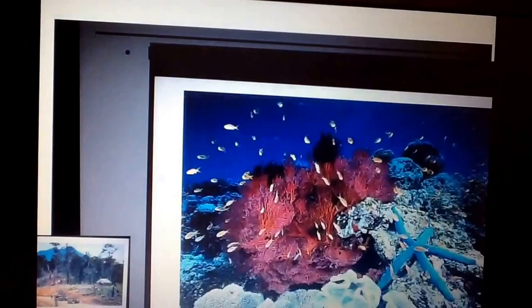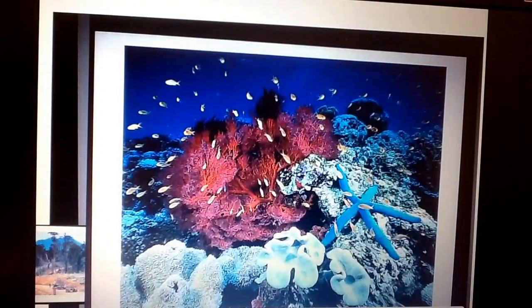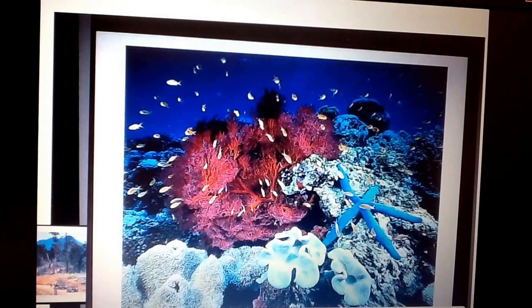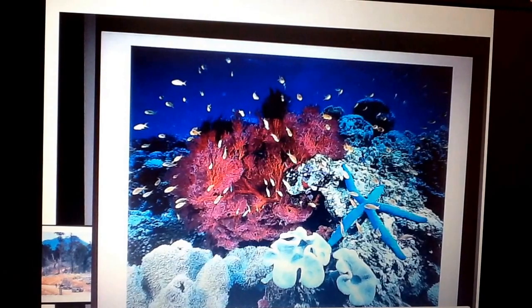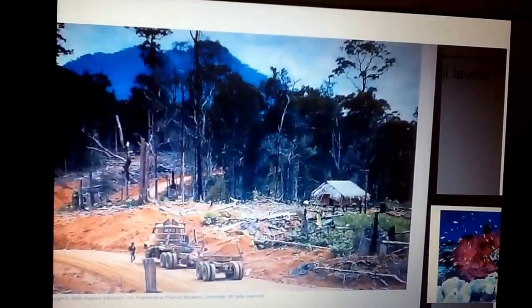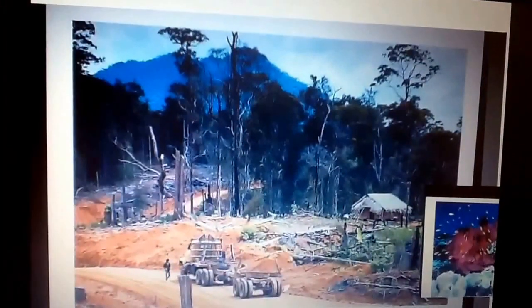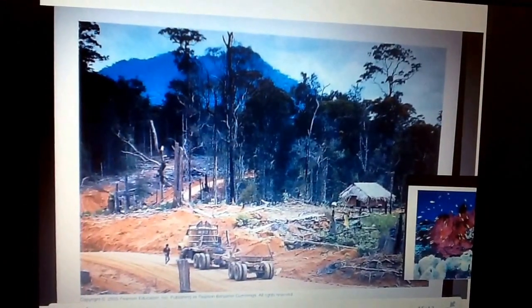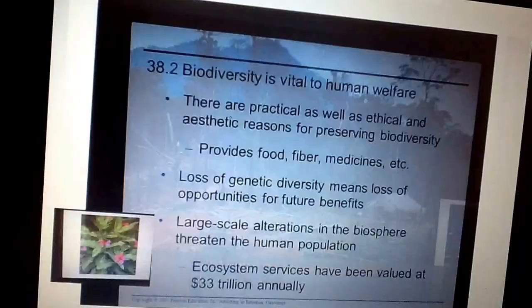One of the coolest things that we have is coral reefs. Coral reefs are being severely damaged by human activities, and yet they supply the food for the ocean. And the ocean supplies most of human food. So by destroying our environment, we're destroying our food supply. And with that comes our need for more farms, which then leads to habitat destruction, which leads to animal endangerment, which kind of creates this vicious cycle.